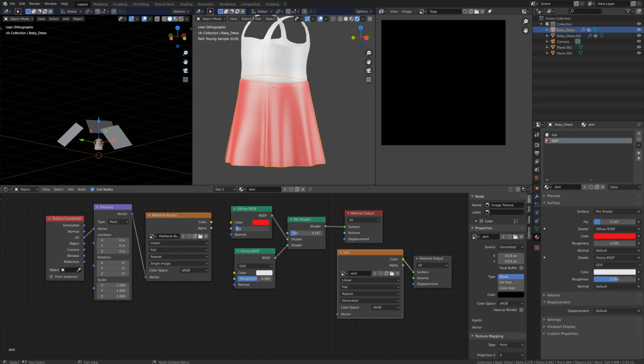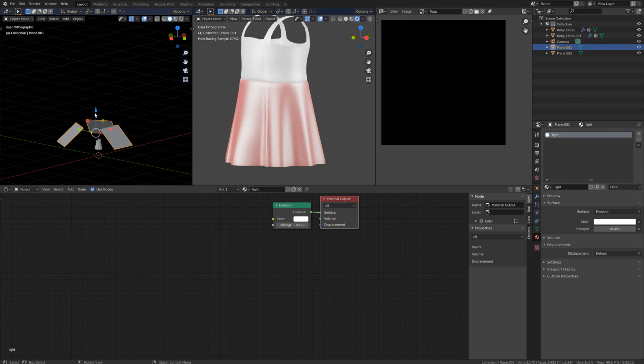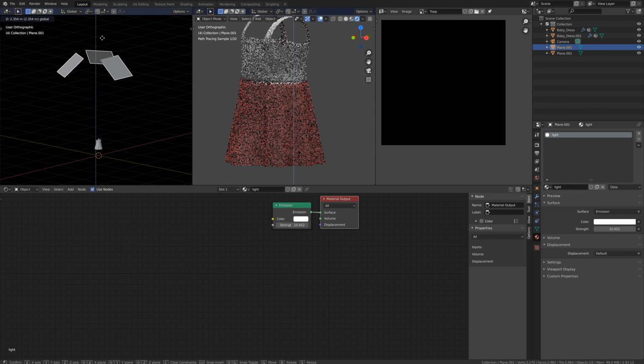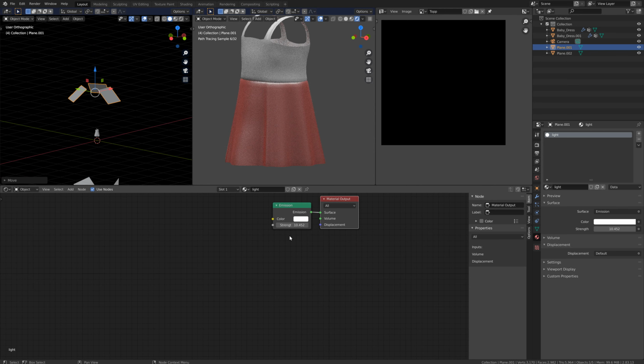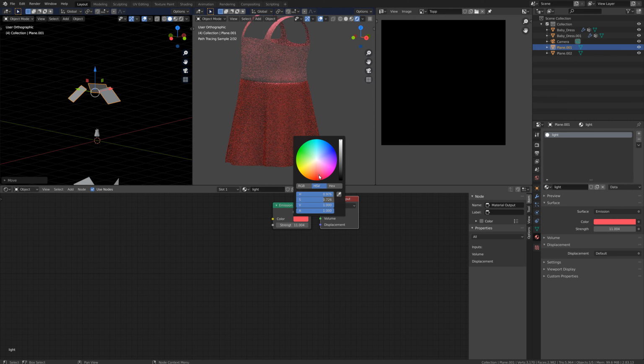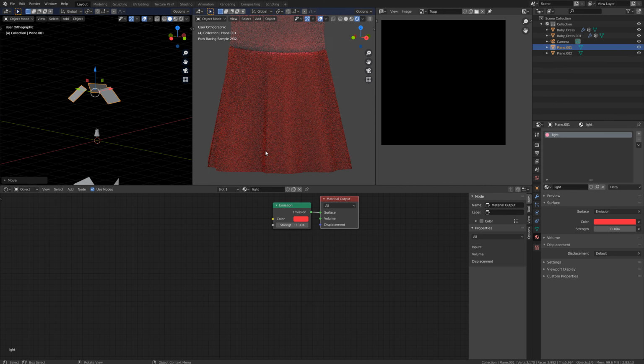I'm going to take this back to 0.5. I'm going to take this one to 0.5 as well, and this one 0.5. We're going to take the lamp and we're going to move it up out of the way. We don't need it to be so darn bright in there. You could even take the lamp for this and make it red as well, and that will help with the red color. All depends on what you want.